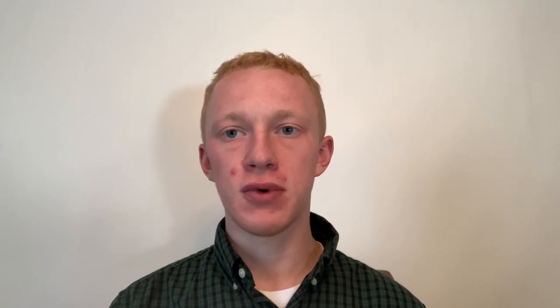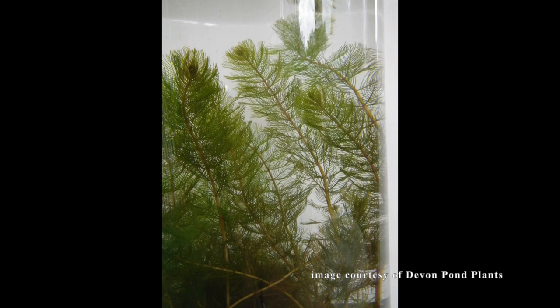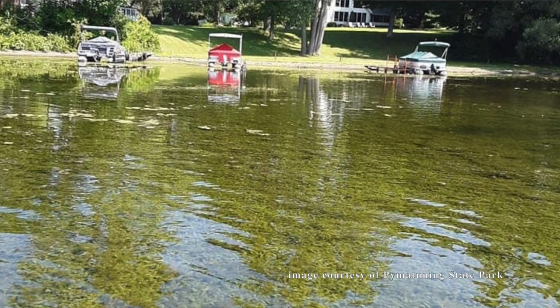Many of the non-native species present in Pimentuning have become invasive. Two invasive species of aquatic plants that have been introduced to the reservoir — hydrilla and Eurasian water milfoil — are known to grow very quickly in thick mats. These plants grow so thick that they take over entire ecosystems, decreasing the availability of food to aquatic plants. They also block off sunlight to many species of native aquatic plants, therefore preventing photosynthesis from occurring. This not only kills off native plants, but also reduces the amount of oxygen in the water, suffocating many native fish species.